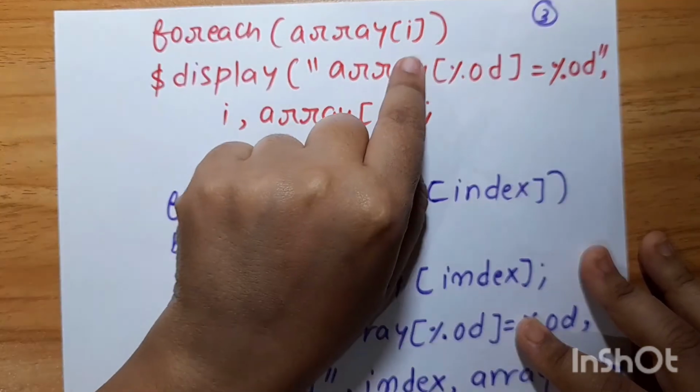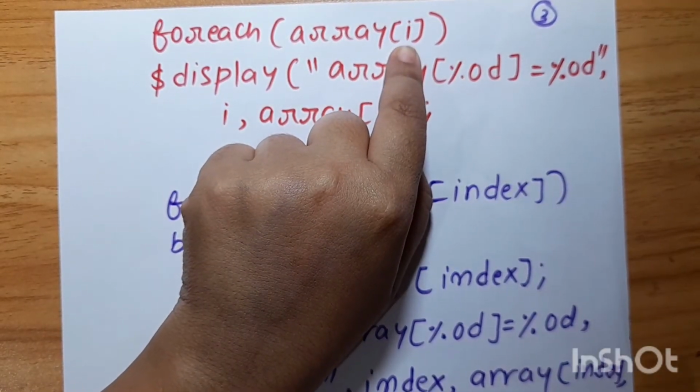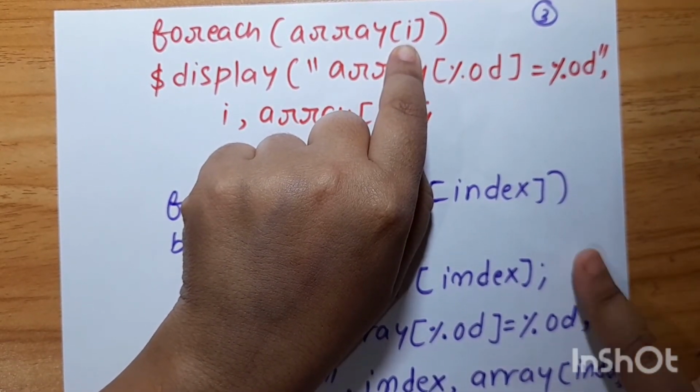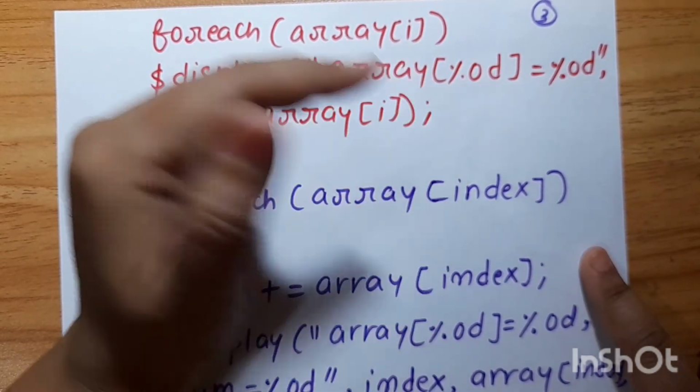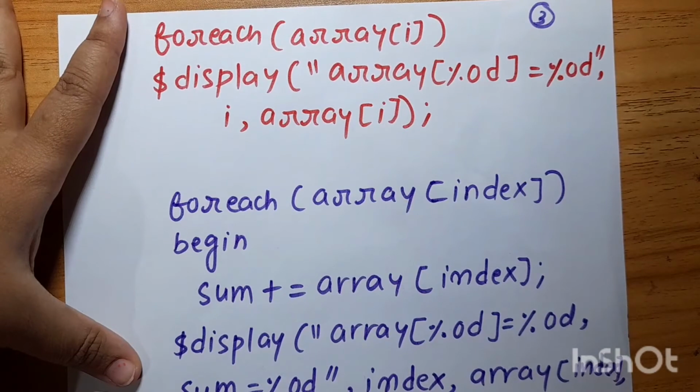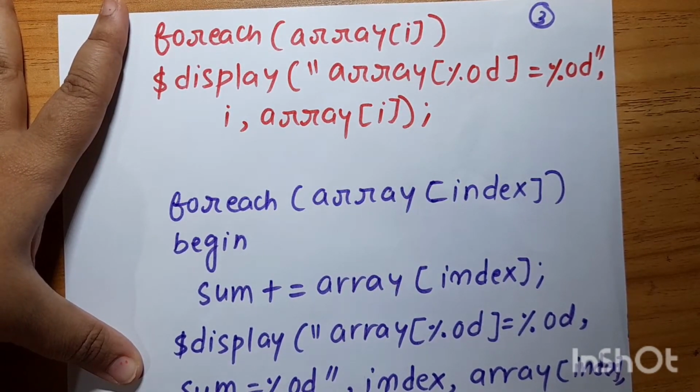And you see I have not declared i anywhere. It will automatically take it, since array elements are of int type, so i would also be int type only. I need not declare it. While in case of a for loop, you need to declare it. Then you have to set the limit till which you need to increment.